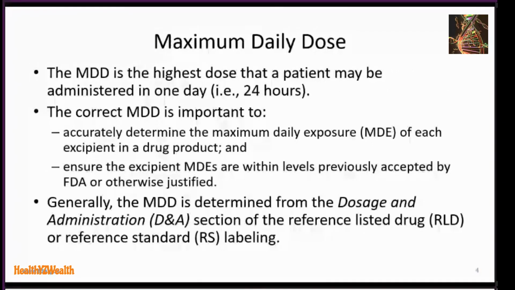The maximum daily dose is the highest dose that a patient may be administered in one day. The correct maximum daily dose is important to accurately determine the maximum daily exposure of each excipient and to ensure the maximum daily exposures are within levels of FDA-approved drug products, to ensure that your proposed excipient levels are safe. Generally, when you are determining the maximum daily dose, the information is found in the dosage and administration section of the reference listed drug or reference standard labeling.